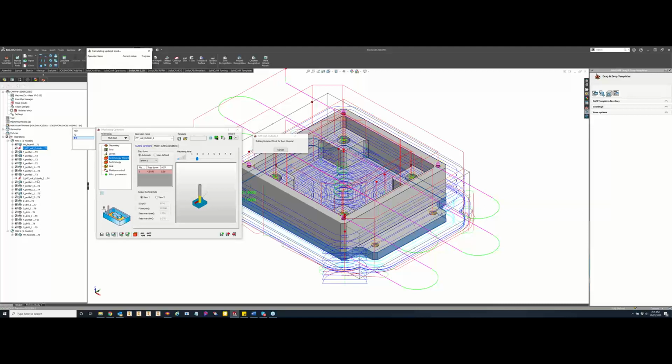Take a look at the box on the top of the screen. It disappeared now, but it basically had to run through every single operation to get to that updated stock for the lower one. So to answer your question, I'm not sure who was asking that, but you can reorder these however you would like.